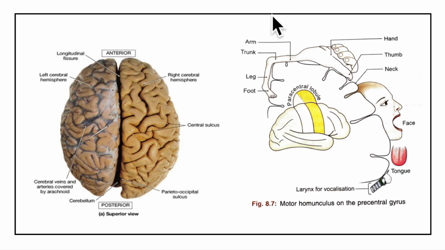In order to understand this, just imagine a person who is sitting right here with his legs hanging down the medial surface. And if we ask the person to lie down, his head will be on the most ventral aspect, or the most lower aspect, of the precentral gyrus. So his tongue will be here, larynx, then comes the face, then the hand, body and trunk, and finally the paracentral lobule on the medial side will be controlling the leg and the foot.